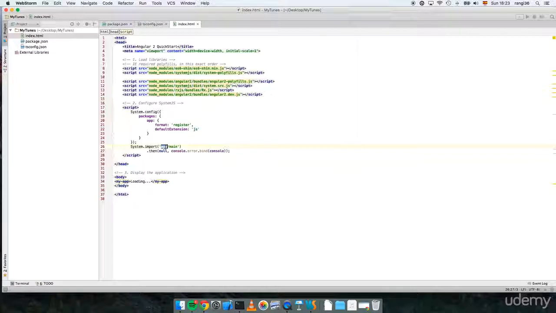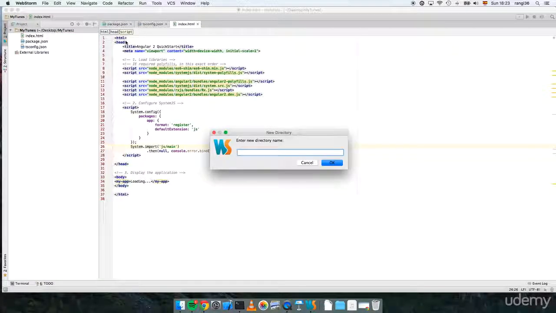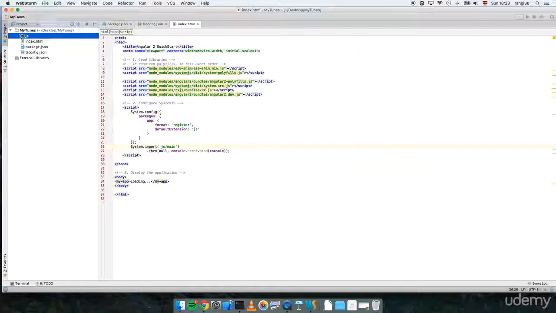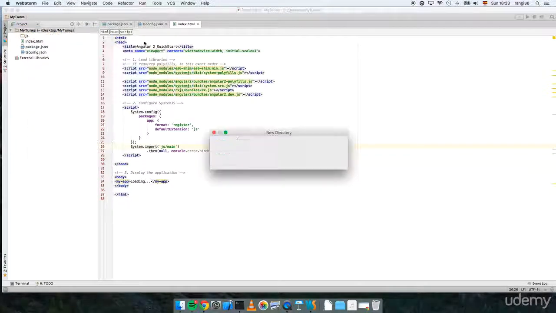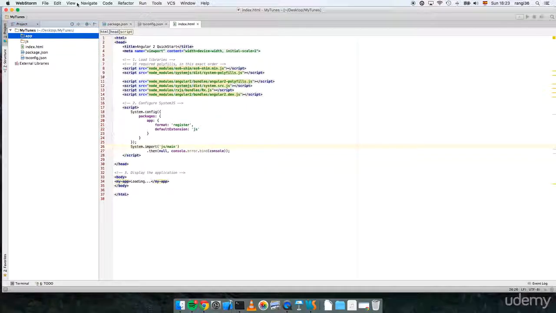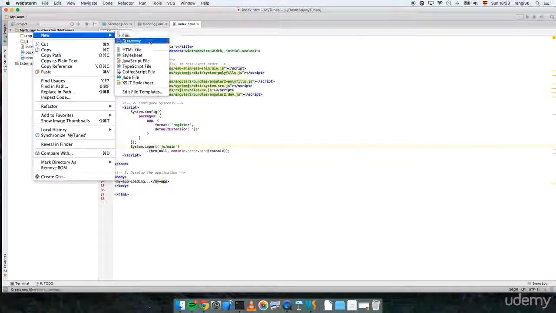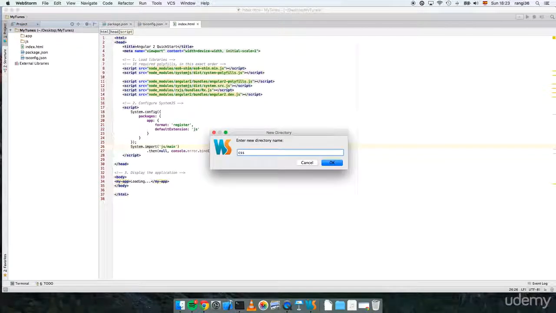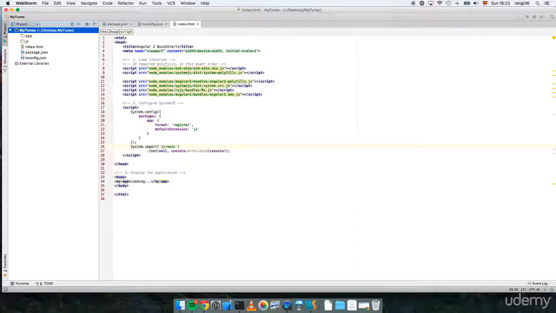So let's put here js, and we have to create our folders. We have the JavaScript folder. We have the app folder with the source. We will have also a CSS folder. We will use this later on, so let's create it here. Yes, so this is basically the structure that we will need to start coding.